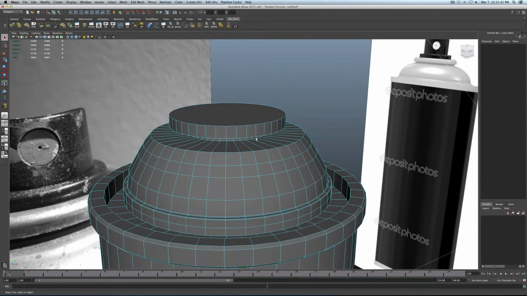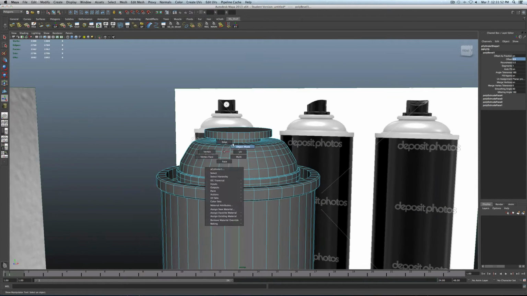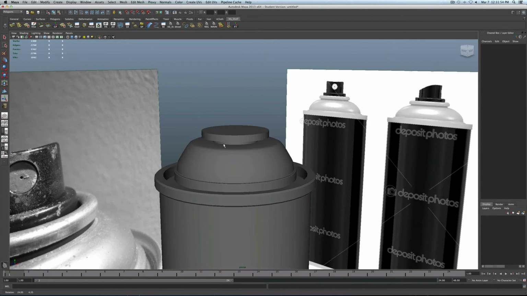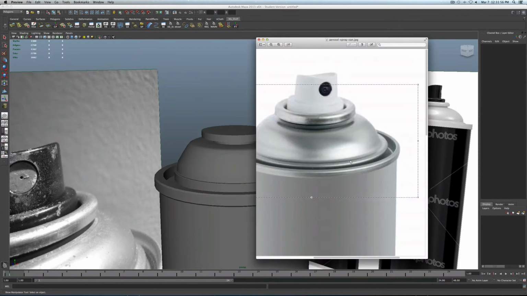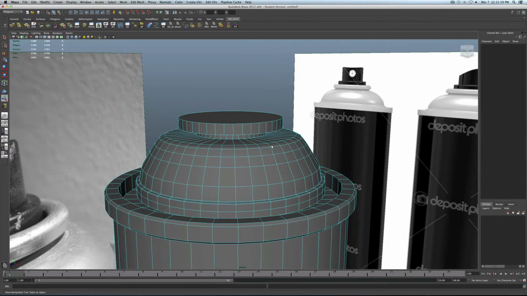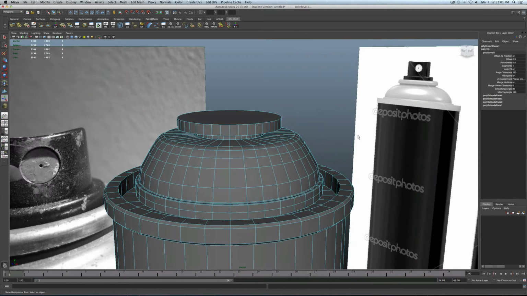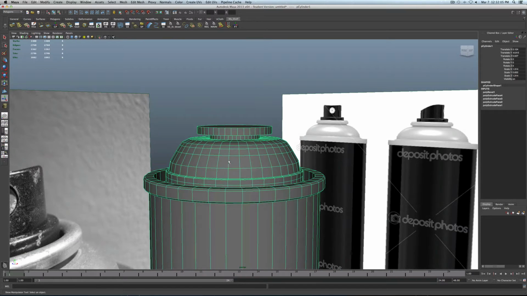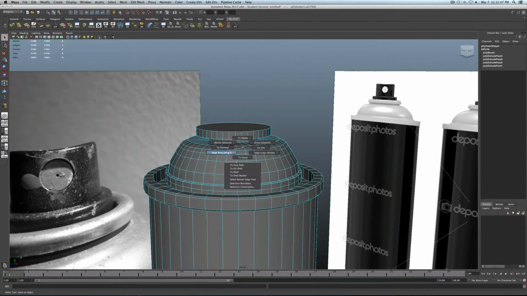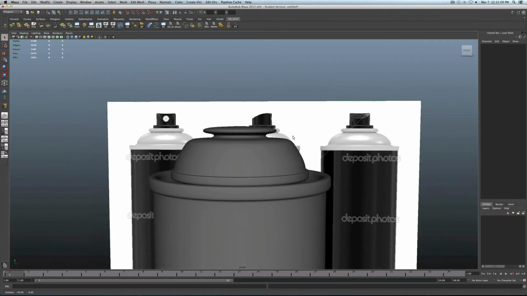And then this is just more extruding and beveling. 0.2, 0.3. Kind of look at our reference here. We have to go a little bit more. So 0.5. And then just a matter of adding more edge loops onto it.